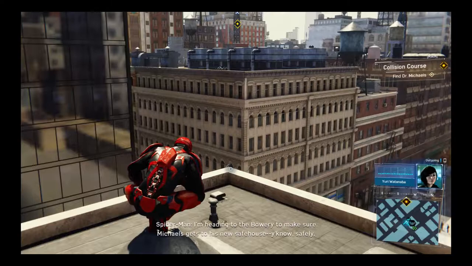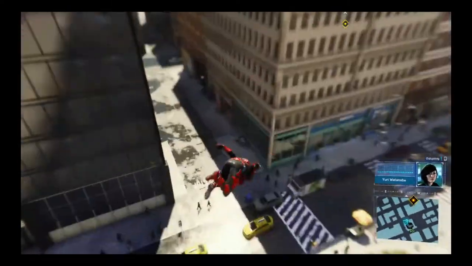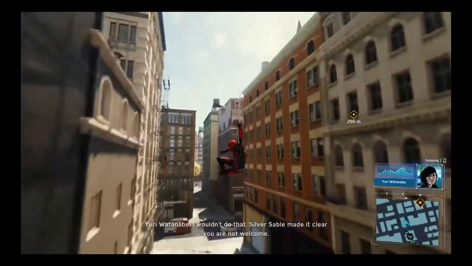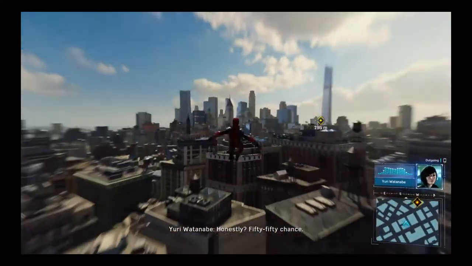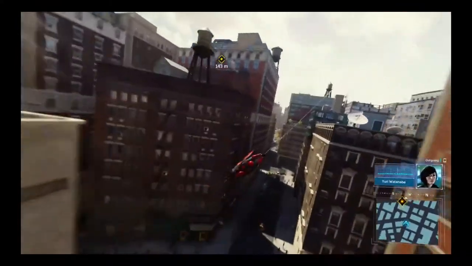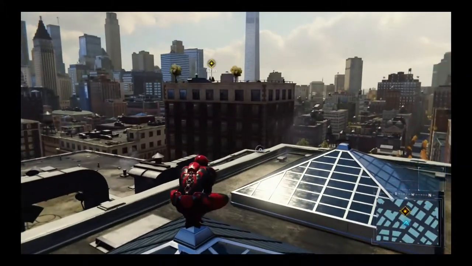Hey, Yuri. I'm heading to the Bowery to make sure Michaels gets to his new safe house. You know, safely. I wouldn't do that. Silver Sable made it clear you are not welcome. Yeah, well, what's she gonna do? Shoot me? Honestly, 50-50 chance. Oh, fine. I'll be in the neighborhood, but not too close. Just in case.